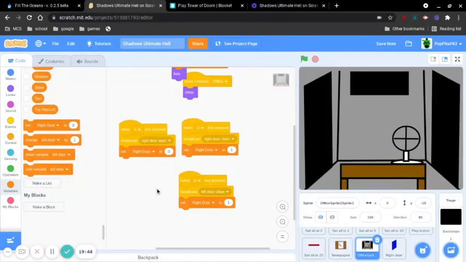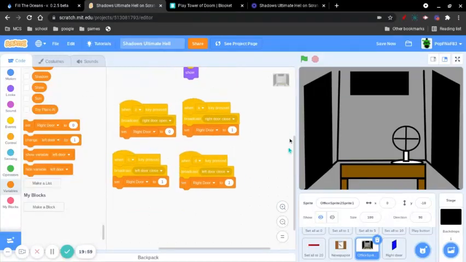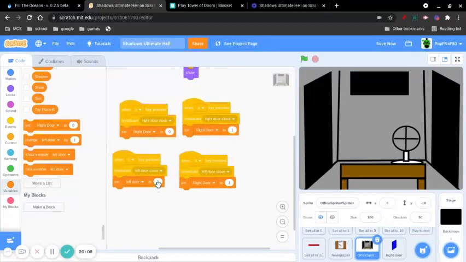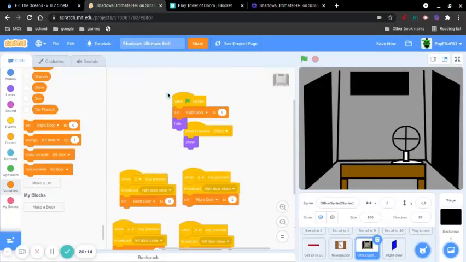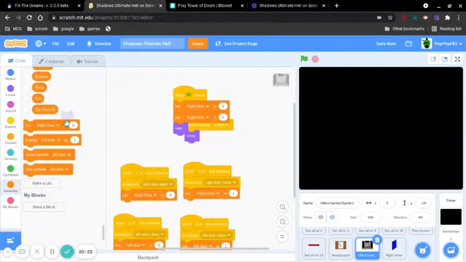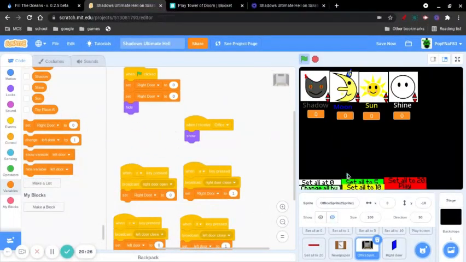So left door close. And then here, I did C. So that's what I'm going to do. There we go. Boom. Bang. All right. So that will be all the code you'll need. You have to change these to left door, obviously. 0. And then left door to 1. All right. So there we go. And you want to do a double hammy hide right here. So we do this.